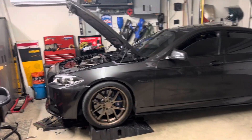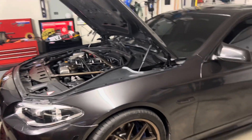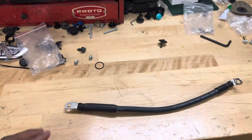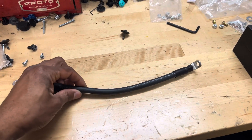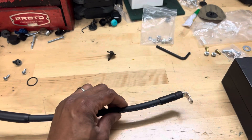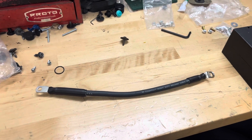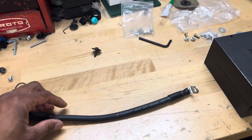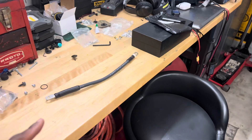We still have the car in the air — I just finished swapping out the diverter valve, so I still have the undercover and things of that nature off, which makes for easy access right now. This is the new cable from Arc Terminator. It's heavy duty — a welded two-gauge wire, if not larger, as opposed to the braided cable that comes from BMW. I'm going to jump underneath and get the old cable pulled out so we can put them side by side and show you the difference, and then I'll reinstall.